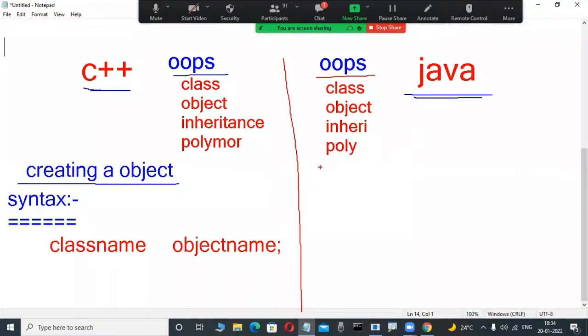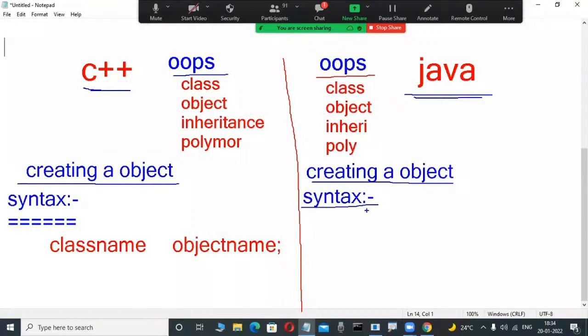Suppose the same creation of an object is done in Java. Now observe here. Suppose they want to create an object from a class; don't worry about what that class is. What is the syntax for creating an object from a class in Java? Any technical persons, maybe tell me roughly the syntax. Maybe many fellows are good at Java and Python from their academic career. Now tell me.